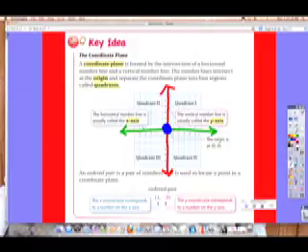Good job. Hold on, Tyler has a question. Go, Tyler, go. Tyler asked, is the origin in the middle of the y and x-axis? Middle makes me a little bit nervous because these go on forever. You can't really have a middle of something that goes on forever. However, it's where they cross each other. It's where they intersect, right? It's where they intersect.